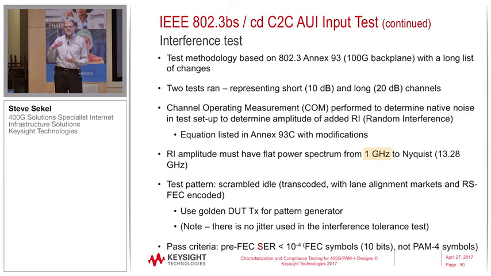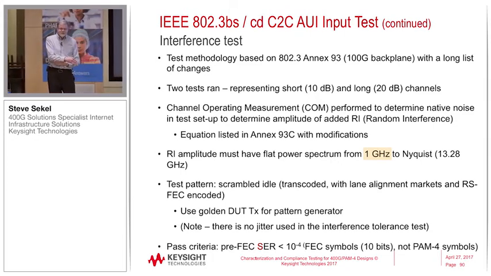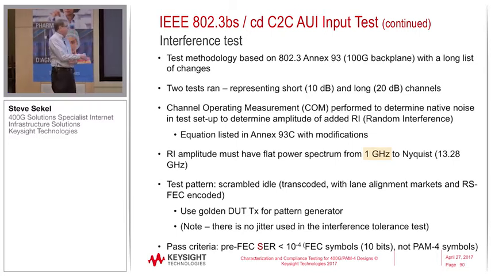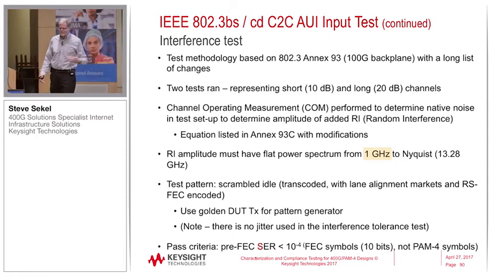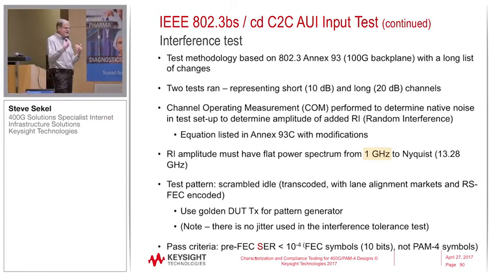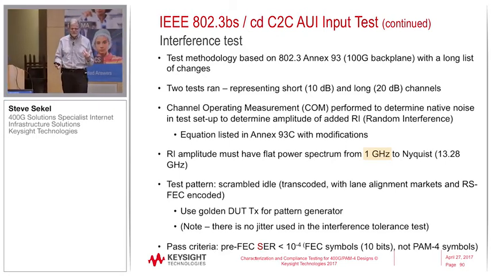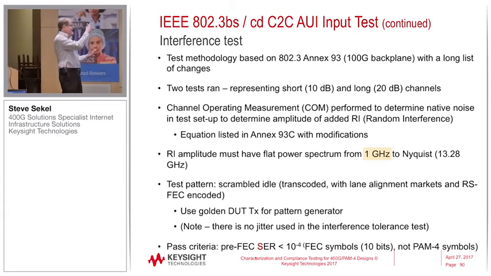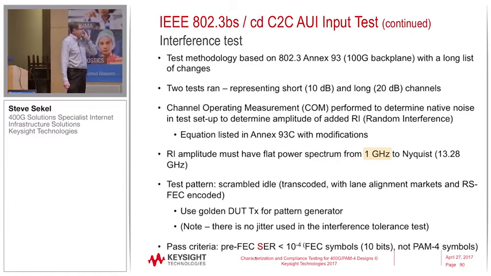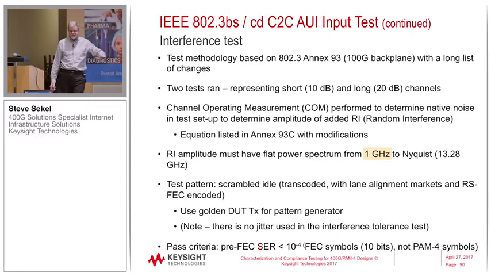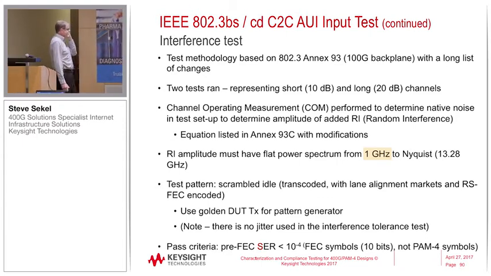Now, it's real interesting if you've been following. The very first one of these was done in the 10G-KR standard. I think that's clause 65. And they started out with 1 gigahertz to Nyquist. Then when we went through the whole family of 100Gs, they changed that to saying we're not so worried about the low frequency, and it's always going to be 20% of data rate to 50% of data rate. And now for 400G, it's gone back to the 1 gigahertz. So it's a flat noise spectrum from 1 gigahertz to Nyquist. And in the case of 400G Ethernet, Nyquist is 13.28 gigahertz.